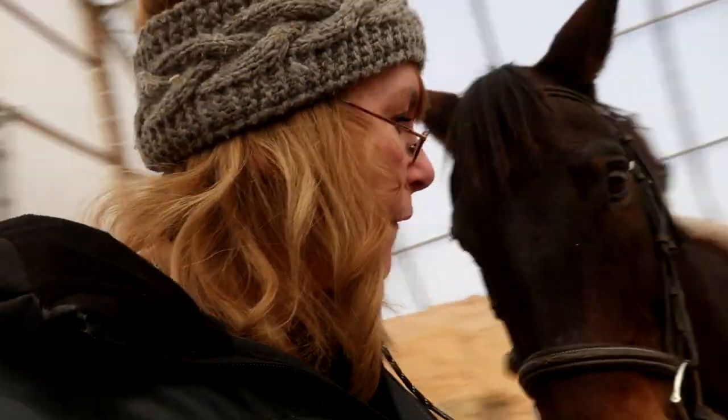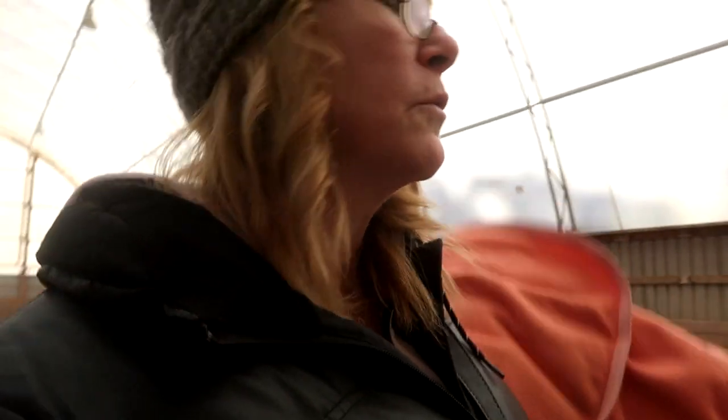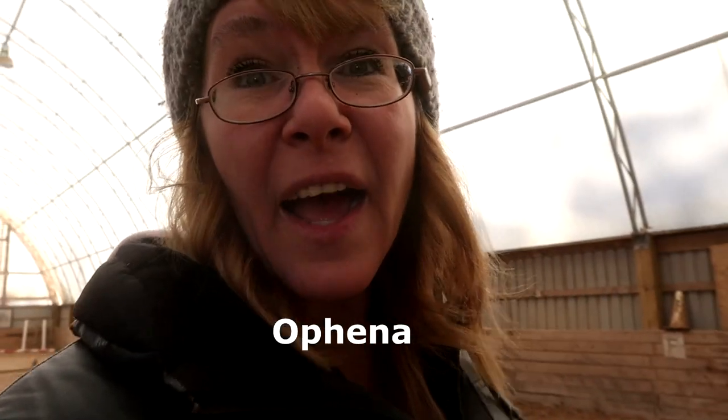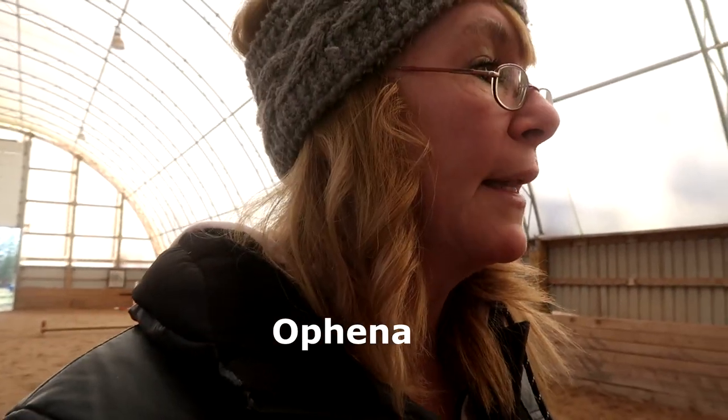She's not able to wear them for shows. So she's not allowed to wear them at shows, so she doesn't wear them in the summer. But once show season is finished, she is pretty quick to put those things back on her saddle because she loves them. If you guys don't know what they are, Ofina safety stirrups are magnetic. So you have a little magnetic insert that you put in your shoe.